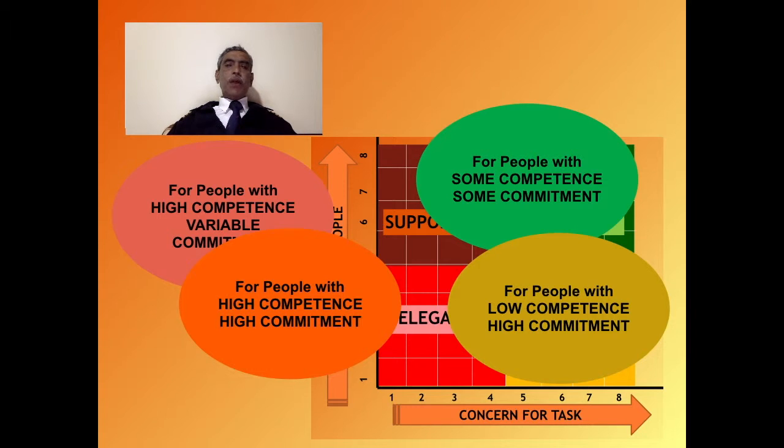And of course the left top style is for when the people are very competent and they are not very committed. They are very intelligent and they have skill, and they are able to achieve, but sometimes they show a lackluster attitude. Such people, you must show a very high level of concern for their welfare. Then you can expect good productivity from such people.